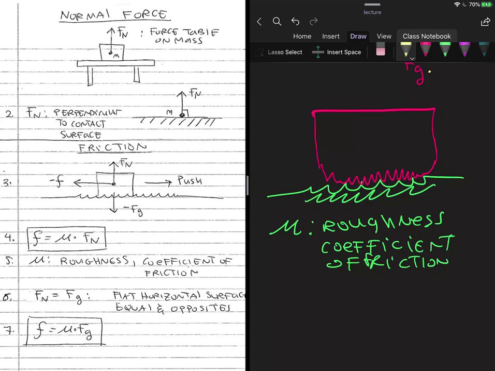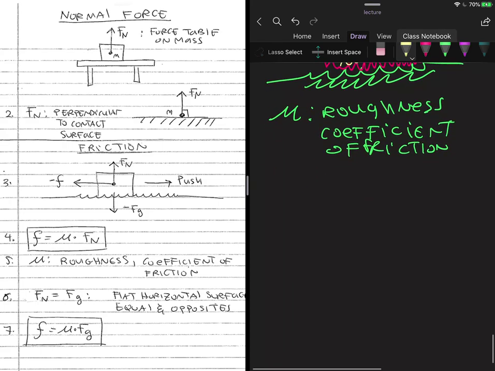But the other part is the fact that the floor is actually making contact with the crate, and the contact between the floor and the crate is defined as what we said before. The floor exerts a normal force on that crate. So these are the two things that we're going to take into account in order to understand friction: how rough the floor is, and also the fact that it's the floor that's making contact with the crate. So we have to consider the normal force. And so the equation that describes friction is that friction is going to equal how rough the floor is, multiplied by the amount of contact the crate makes with the floor, or the normal force.